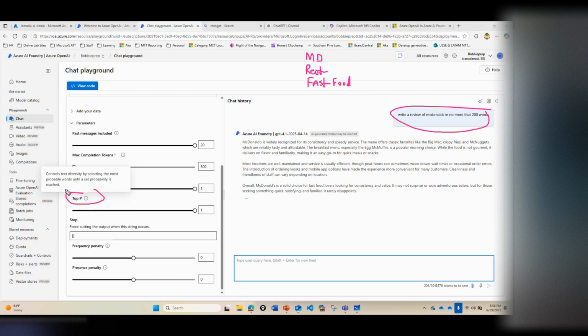With top P, if I set it to a 1, it could use any of these 3 words to start the conversation. If I set it to 0, it's going to use the most probable word in the scenario, which in this list, let's say McDonald's is the most probable word. So it starts the conversation with the word McDonald's. And then again, what's the next word? Is it going to be is? Is it going to be was? Is it going to be word number 3, word number 4, whatever? And because our probability is set to low, it's going to use the most probable next word, which is the word is. And then it keeps doing that.